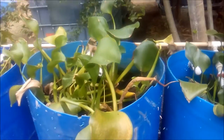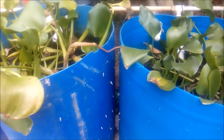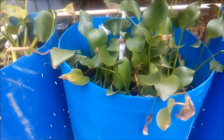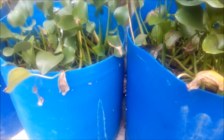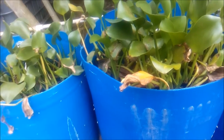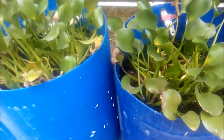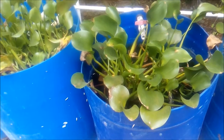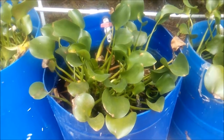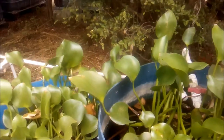With regards to the situation where you don't need to quarantine, like I find myself in, I purchase my fish stock from the same pet stores all the time. This is a risk, but I do it anyway. So I will purchase a fish and I will place it into an aquarium with a filtration system but no decoration inside my house for about 2 weeks. I'll feed the fish and I'll probably change some water here and there and I observe the fish.